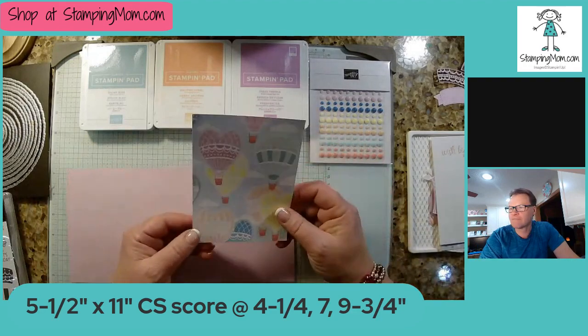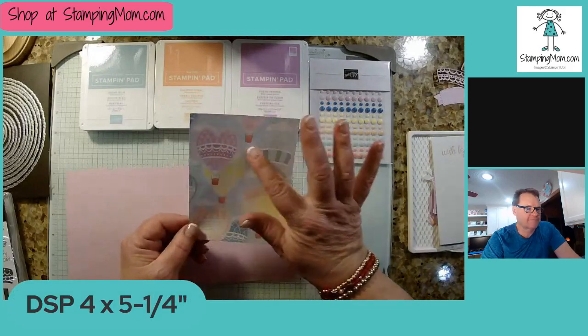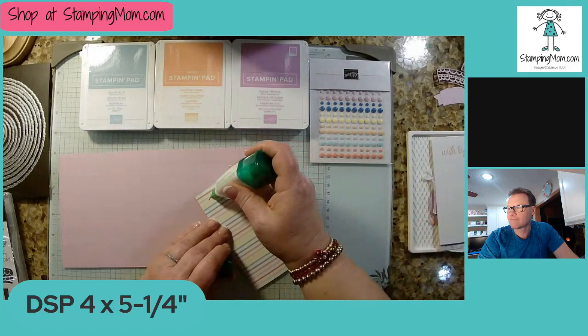Okay, so I have a piece of designer series paper, and there's a slide for this, and it's 4 inches by 5 1/4. And I'm going to put it on this big section.